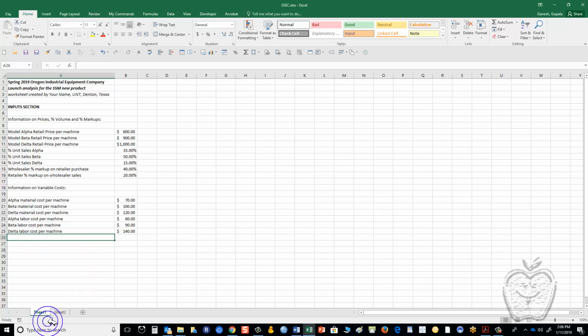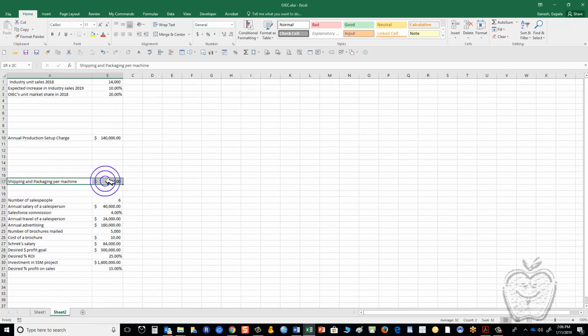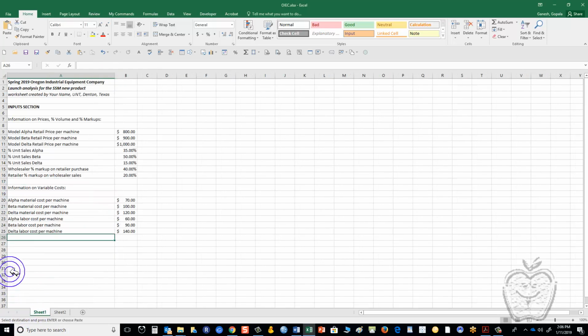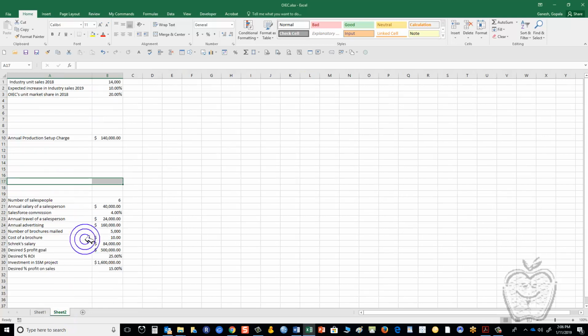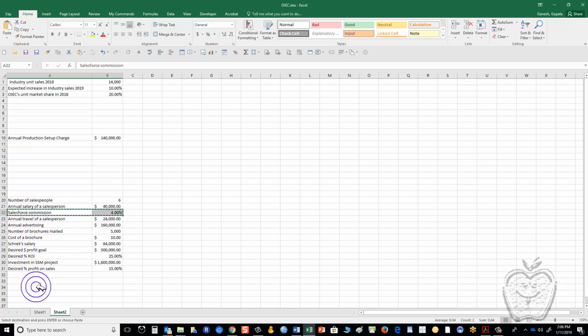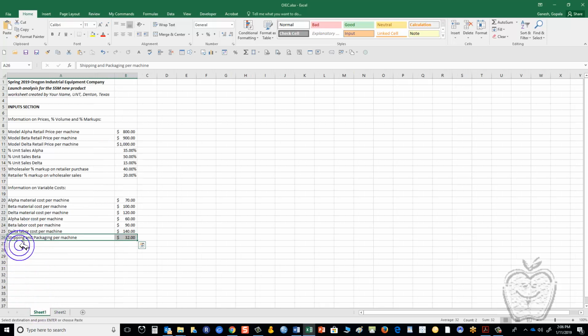Next item is shipping and packaging cost. These are all manufacturing related variable cost. There is one marketing variable cost. You know what that is based on class discussions. And that is the commission. Sales force commission of 4% is a variable cost. Although it is given in percentage, we will convert that percentage to dollars later. So it's okay to include that percentage under variable costs. 4% commission under variable costs.